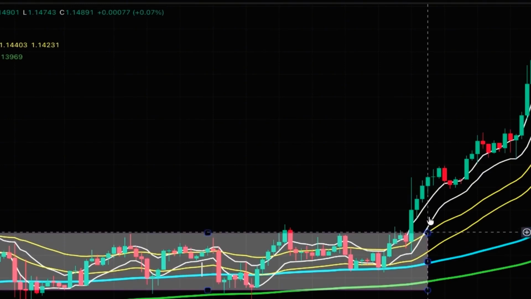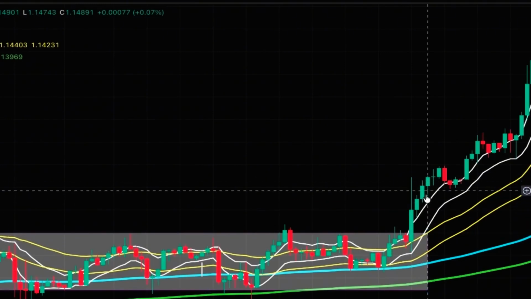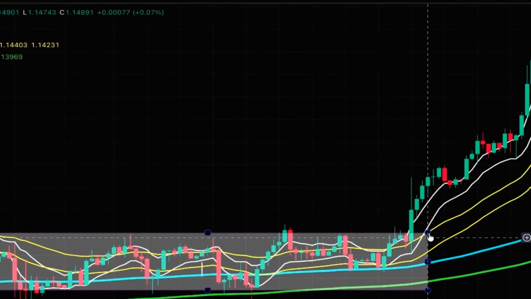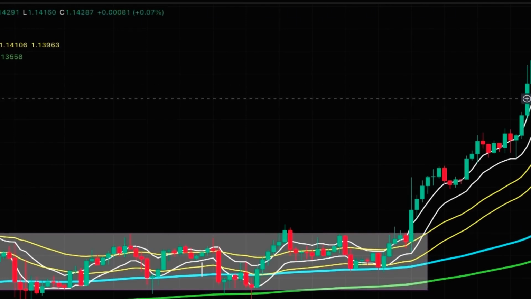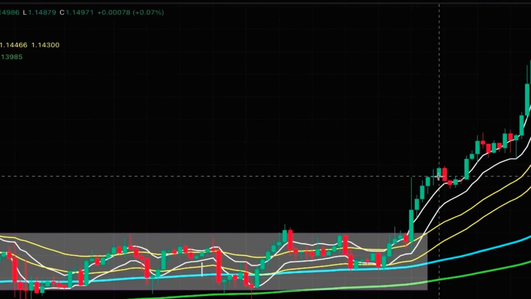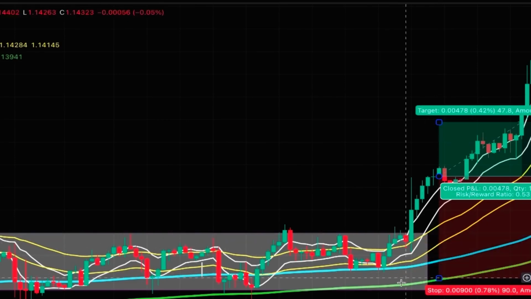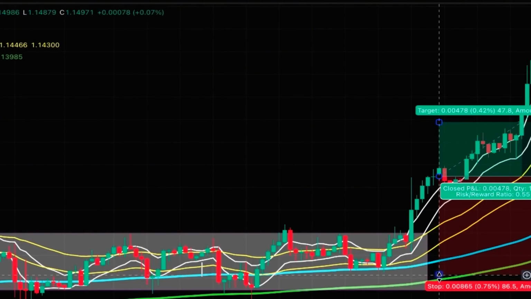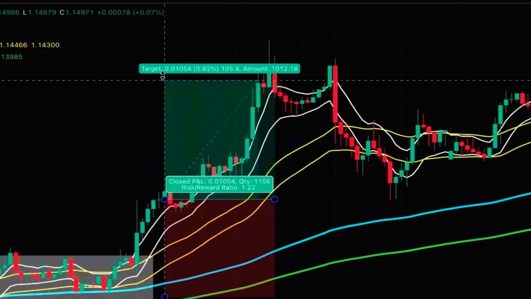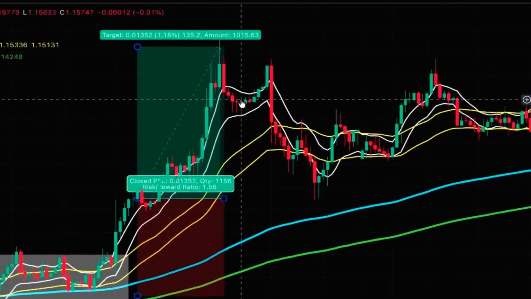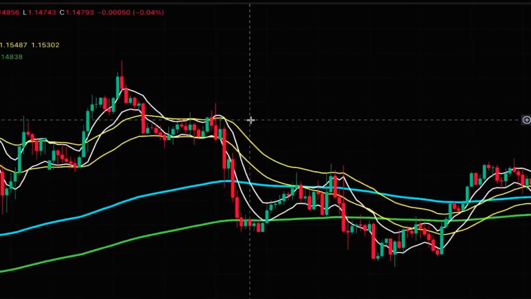So here at this point, when this candle is closed, you can see that the white channel is completely above the yellow channel. In practice, at this point, the white channel was completely above the yellow channel, and both of them above the blue line and green line, and the blue line also above the green line. As you can see, the buy signal is confirmed. And in practice, we could enter a long position at this point with the stop loss below the green line and profit target at 1.5 risk to reward ratio. And you can see that this was also a profitable trade.